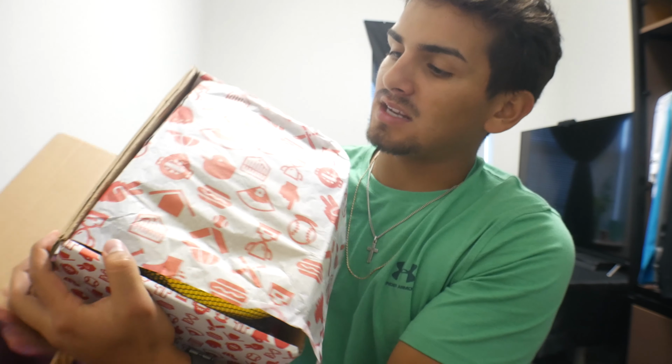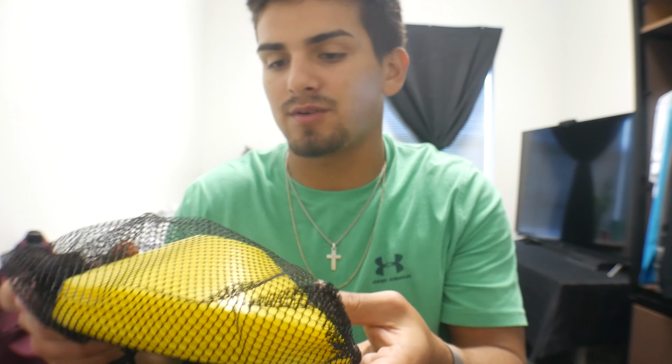All right, so as you open it up, it's this little packaging. You have this tissue right here, so let's see. I just lifted it up, and right now, from what I see, it's cones right here. For this month, it's supposed to be a speed theme, and I got cones, I guess for agility or something. Okay, let's look into this. So, Bandit Sports. I want to know what's inside this, but we have another Bandit Sports bag right here. I want to know what's inside that. We'll get into it.